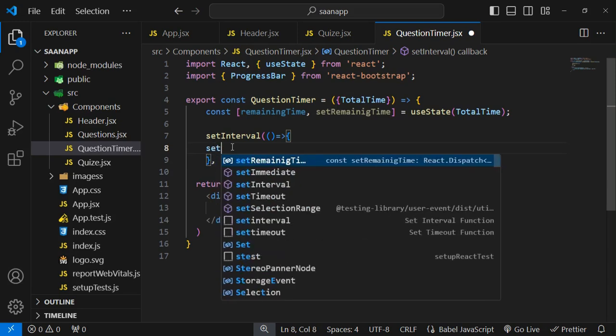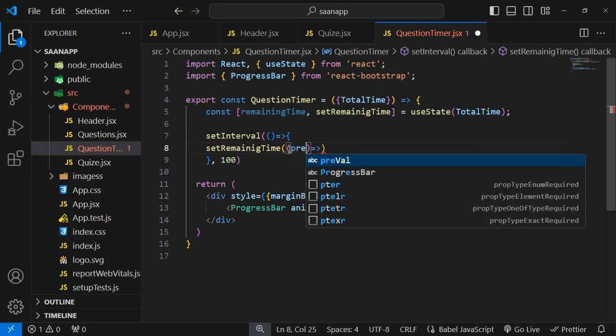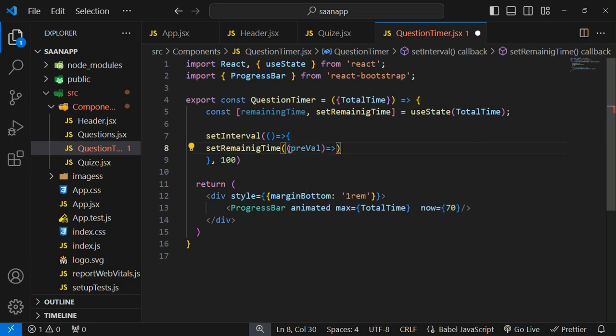So here I am going to type setRemainingTime, and this setRemainingTime would also be a callback function, and that callback function would receive some previous value, and here I am writing prevVal minus 100.